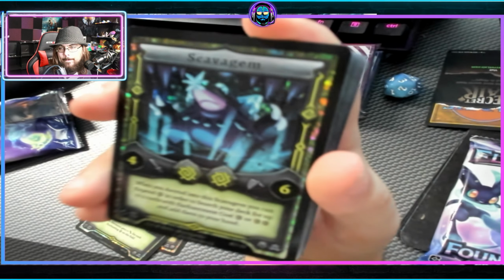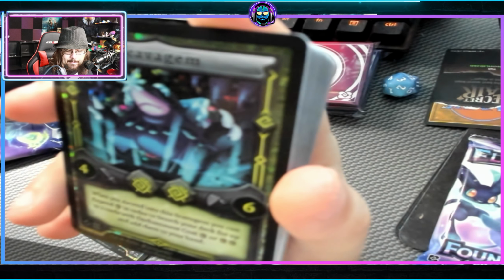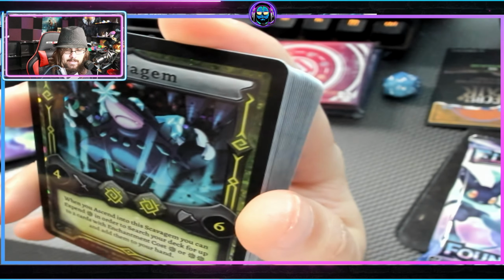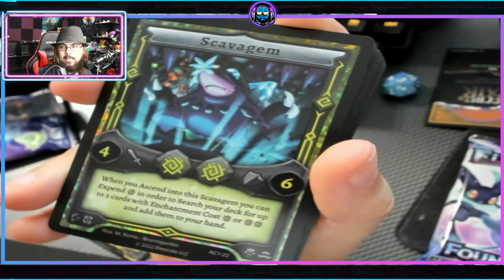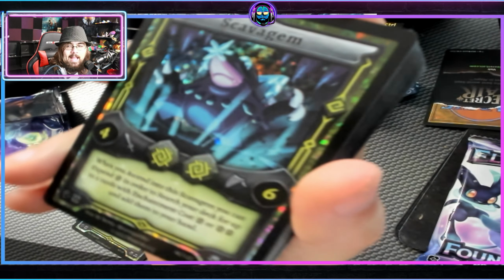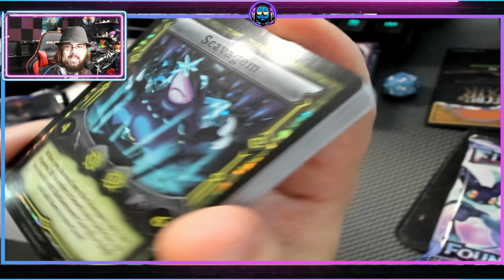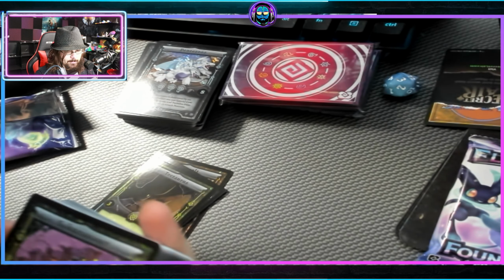Siva Gem. It's kind of cool. I'm not for sure what he's supposed to be, but it's cool. I like it. Even on the camera, you can see the shimmering. That's good holographics. This is how Pokemon used to be, where it'd be easy to pick up the holographic shimmer.